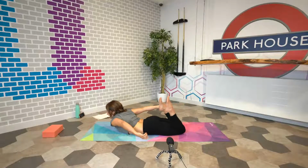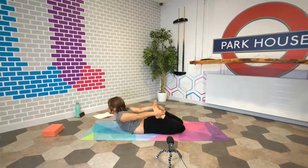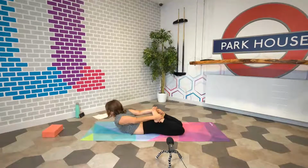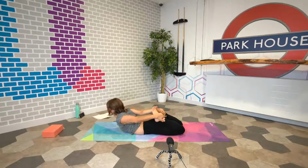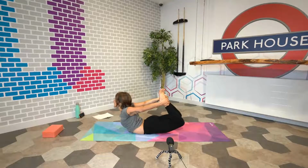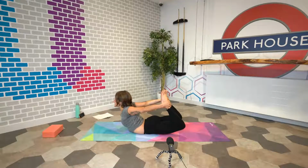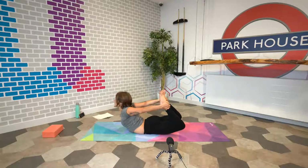Otherwise, reach back. Knees. Hold the ankles. Bring the big toes together if you can. And on an in-breath, we're raising up, kicking back, raising the heart off the floor. Keep kicking back, pulling your bowstrings tight, heart shines forward. You can rock on your belly here if you want to.